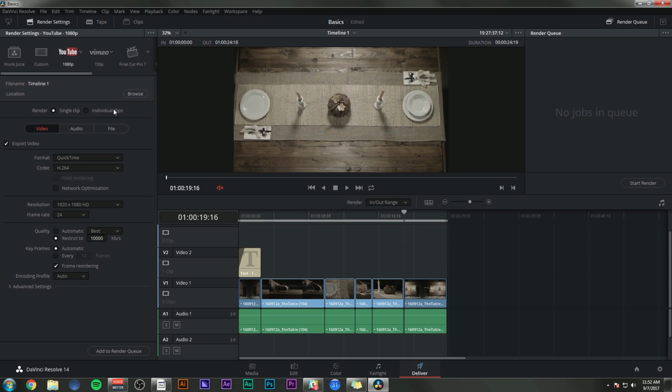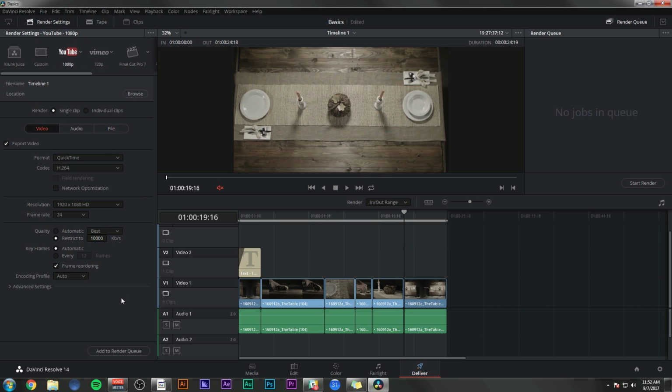This part right here is really important because you can render this out as a single clip like its own movie, or you can render individual clips. Individual clips is cool because you can bring those all back into another timeline like inside of Premiere or Final Cut, and then you can have them all split up in individual clips, and whatever your workflow is, that might be helpful to you. I've definitely done projects where that's more advantageous, but most of the time I just hit single clip, just letting you know there is that option there.